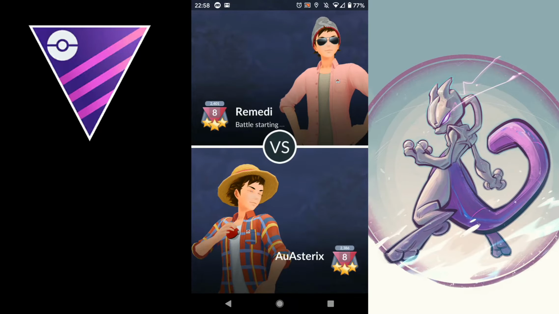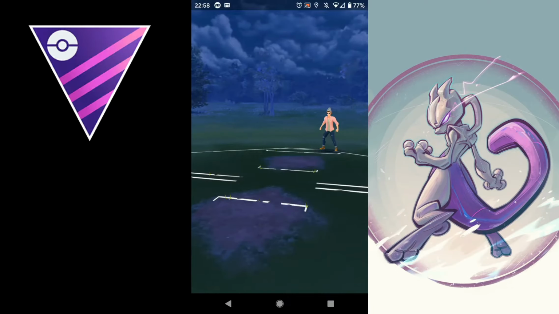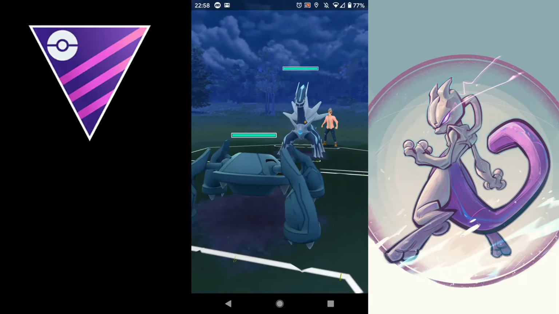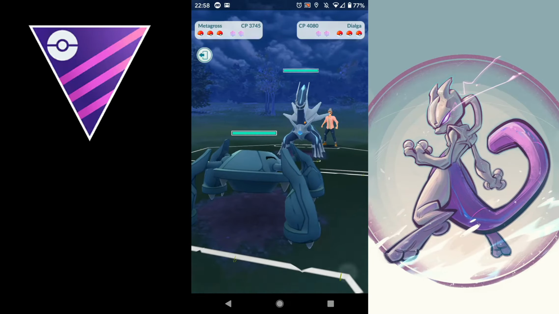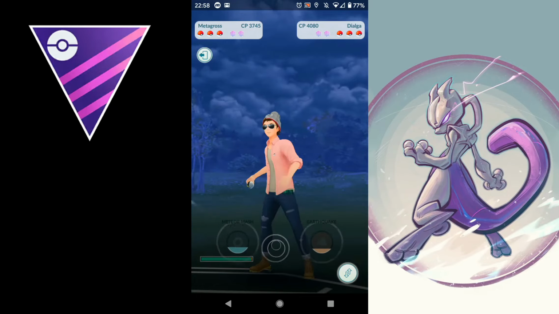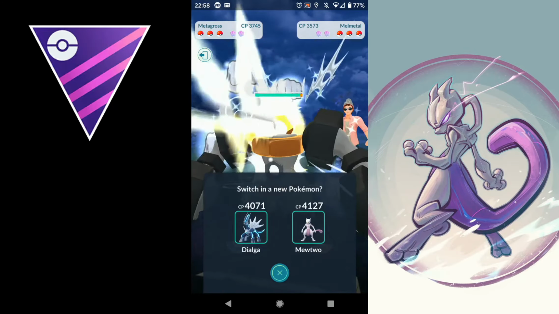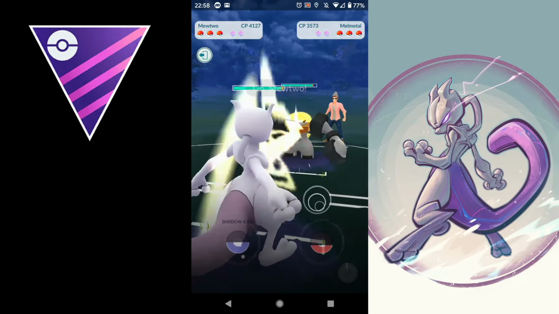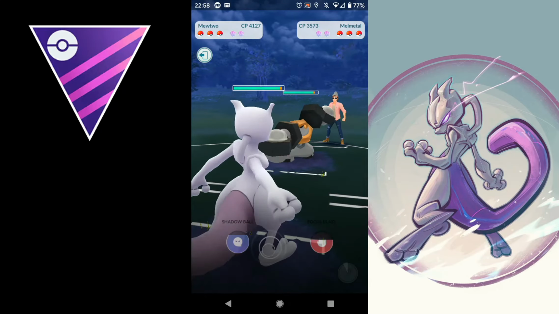So I seem to be running into less favourable leads. Gyarados leading with Dragon Breath is, well, I mean, it's a good one, but this one's okay for me. So I think what I'm going to do is, they've swapped, so let's see what they swapped to. So I'm going to swap out, and I don't know if that was a good idea or not.